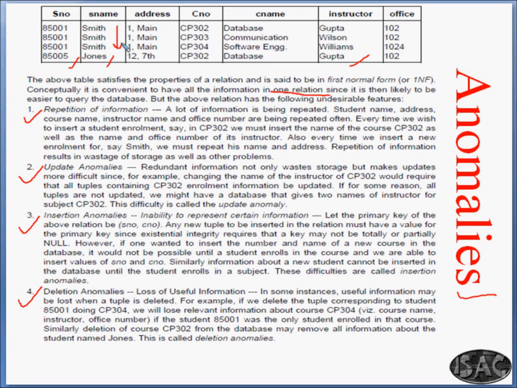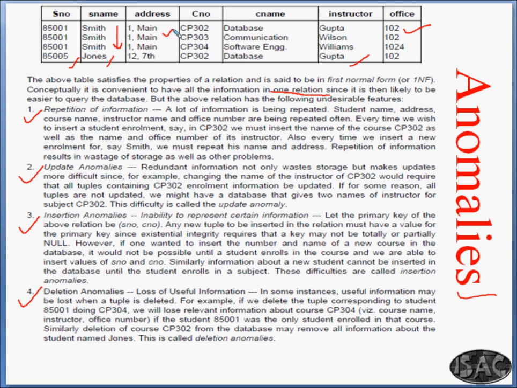You can clearly see the repetition of office number and address. Every time we wish to insert a student enrollment, say in CP302, we must insert the name of the course as well as the name and office number of its instructor.